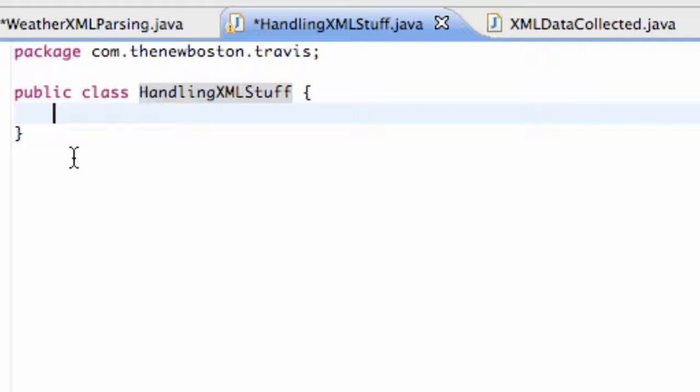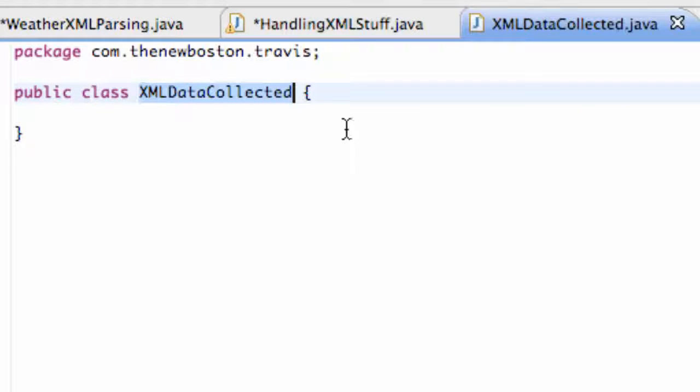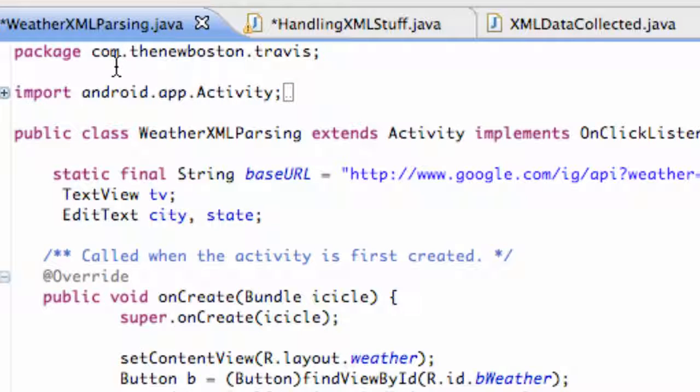But within this class, we're going to send some data. Once we receive the city name, we're going to send this data over to our XML data collected class. That's just going to store some stuff, and we're going to create some methods within here. It's going to store our city and our temperature. Then we're going to create a method like return data, or collected data maybe, whatever we want to call it. Right now, who cares? But then within our weather XML parsing class, we can call to our data collected class and say, hey, return the data that you collected. And that's basically how the framework is going to work for this XML parser.